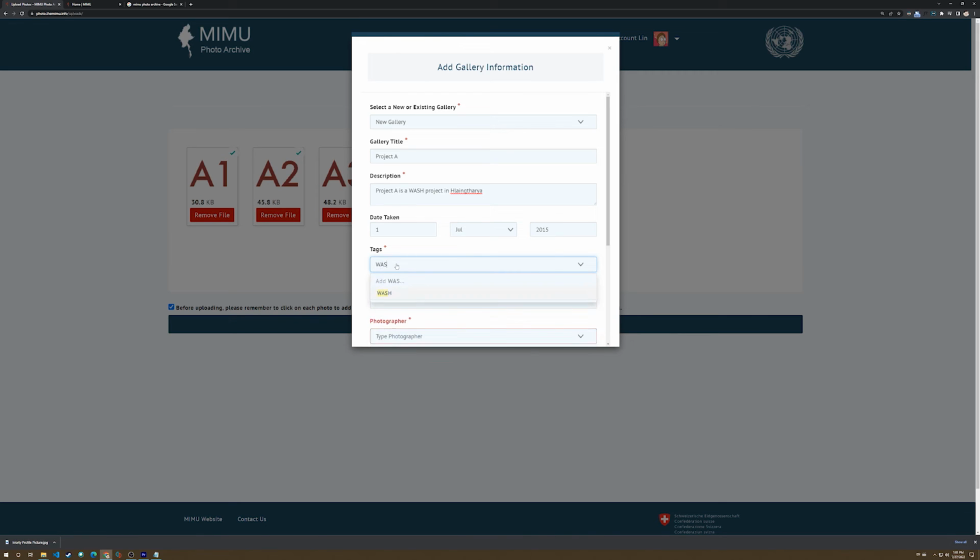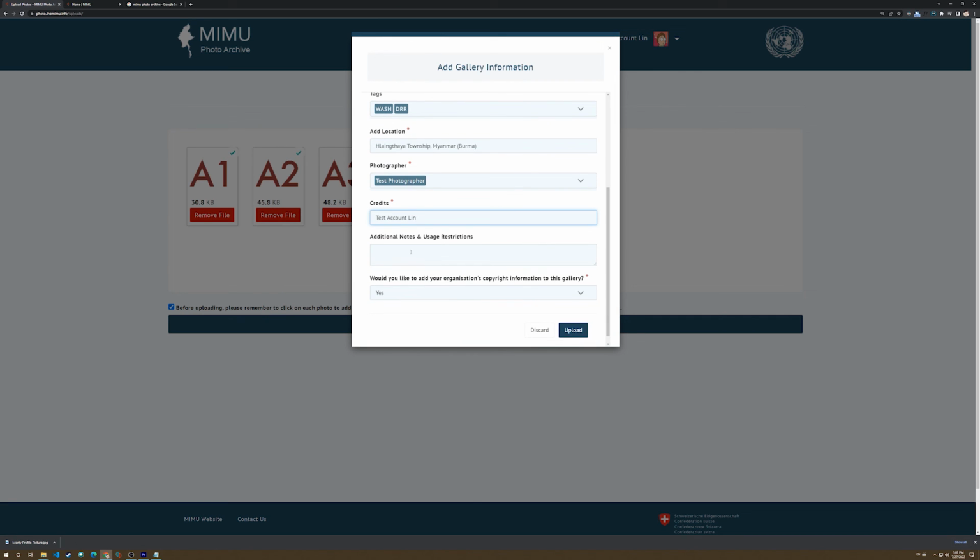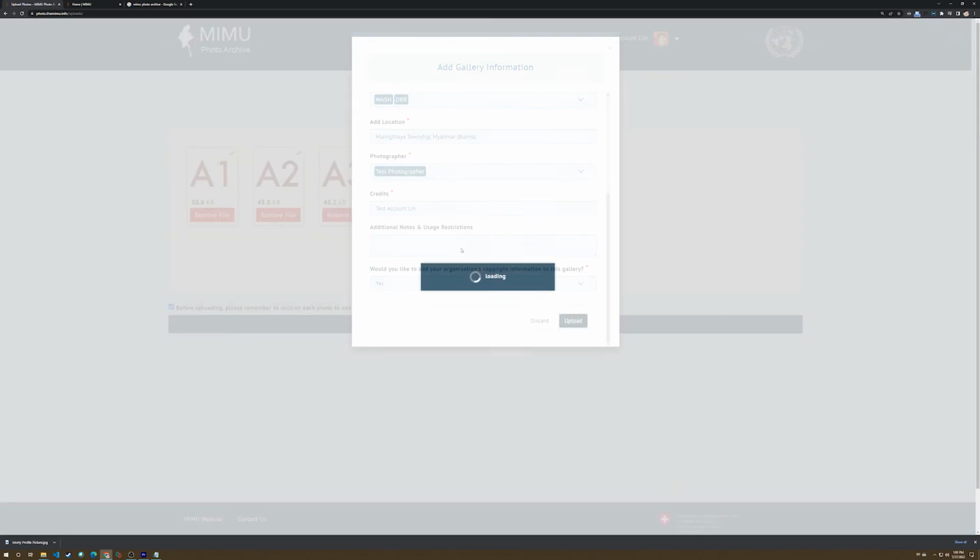So I believe we added WASH, I believe we added DRR, and location. Photographer. Here all the photos have only one photographer, so we can just add the photographer. In case they have different photographers, you need to add the name of each of them, and then you can add the credit information and additional notes as before, and then we click on upload.